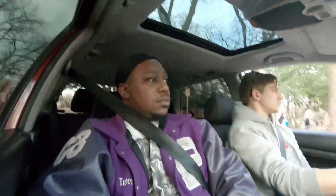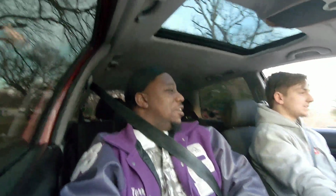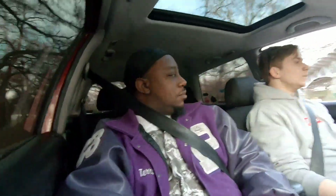One of my all-time favorite cars is a 1969 Dodge Charger. Oh, that's nice. My grandfather has one, and I want it so bad. He's done it up just like Dom's. He used to work for Lockheed, so he's got that military contract money. Shout out to Lockheed. When he retired, he had money to spend, and he had me that knew how to work on cars. He's like, hey, you want to build a cool Charger? I was like, what do you mean by cool Charger? He's like, I want it to look like the Charger from Fast and the Furious. I was like, I'm down.